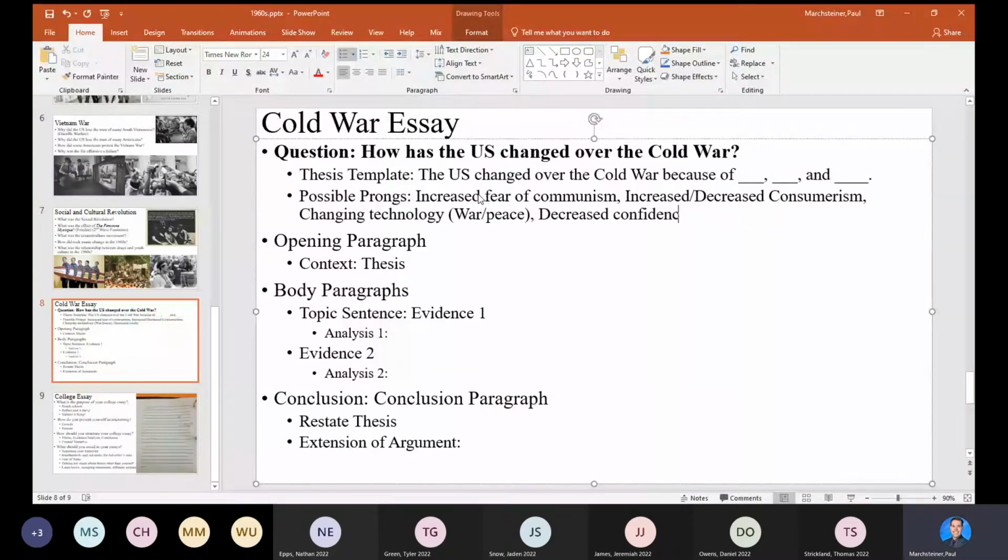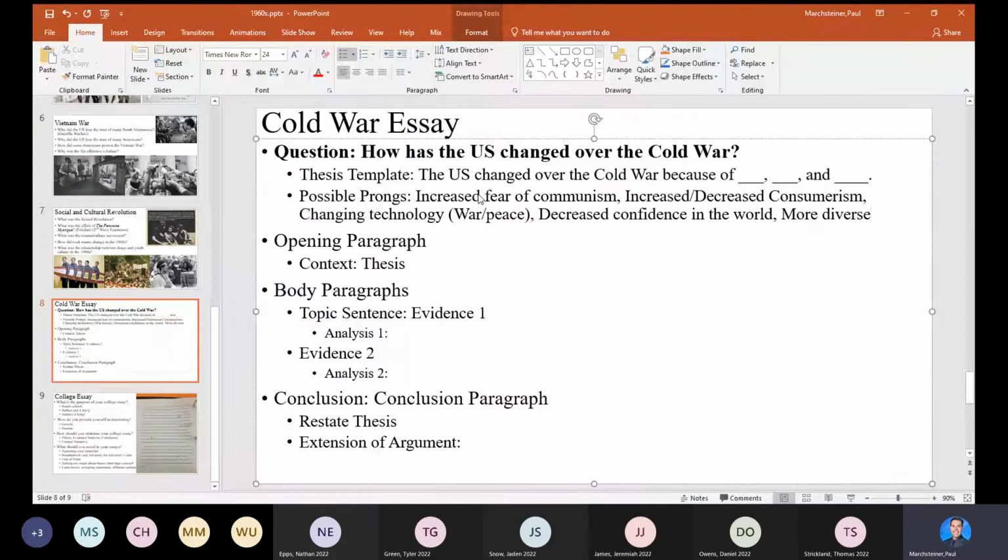Something that we've seen again and again is how it leads to people being afraid that the world's going to end, or that our society is crumbling around us. Like a changing culture. Again, you want to be a little bit more specific than just a cultural revolution. You want to say we're getting more diverse in our culture. We're going from that culture of conformity in the 1950s to this counterculture in the 1960s. Very different.